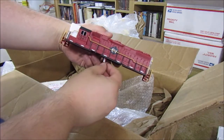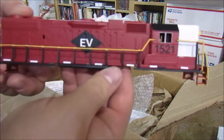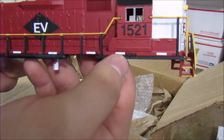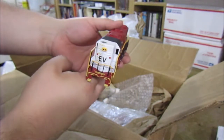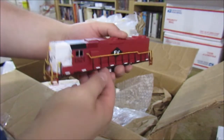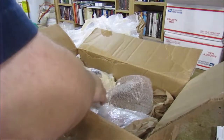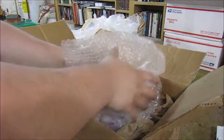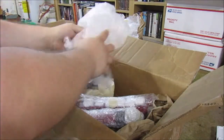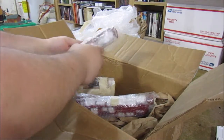So here is the second Ephrata Valley Railroad high hood GP38-2, number 1521. You can even see here, if I bring it up closer, Aaron added some details there, the GP38-2 logo right below the window. But man, this looks just as awesome as the other one does. So they're going to be quite the pair on the layout, that much is for sure. All right, set that aside. And we've got more stuff in here. More epic locomotive shells. We're saving the best one for last, I think, in my opinion. Let's get to this one next here.